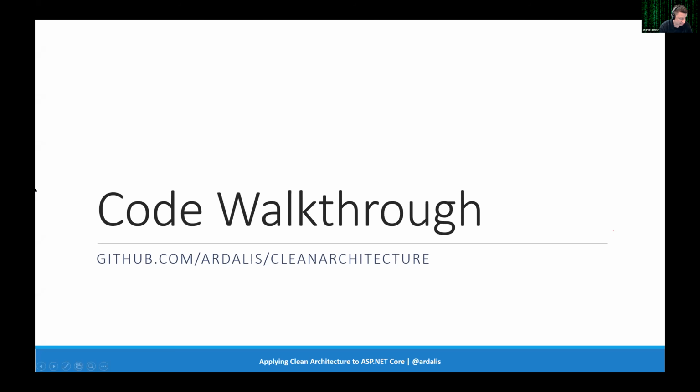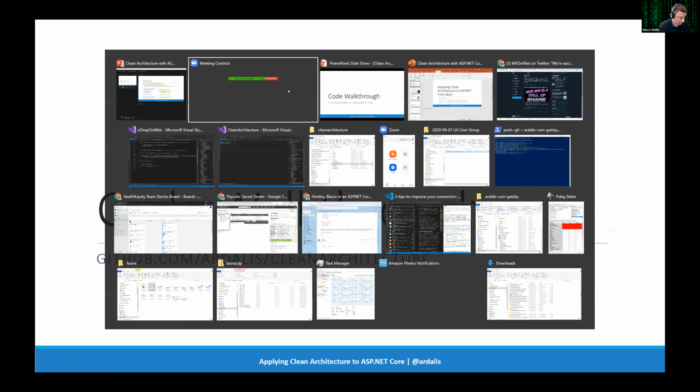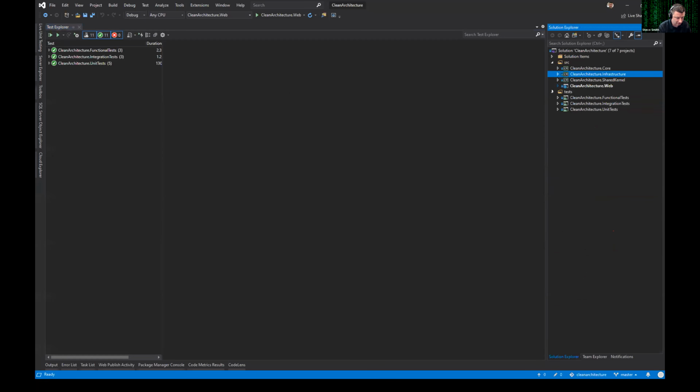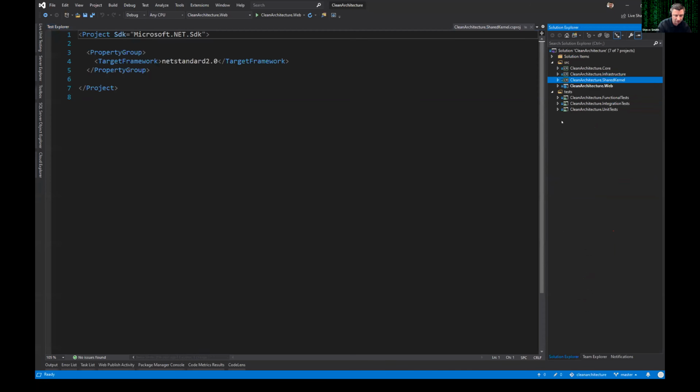All right, so let's shift gears over to Visual Studio, and let's look at clean architecture first. And we'll just close all these things down for a second. And so in here, looking first at the solution structure, we have 4 different projects. I said there'd only be 3, but that's because in the solution structure, I'm assuming you don't already have a shared kernel NuGet package.